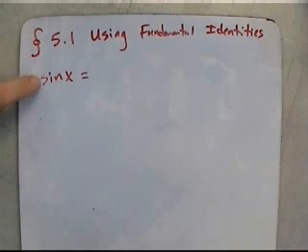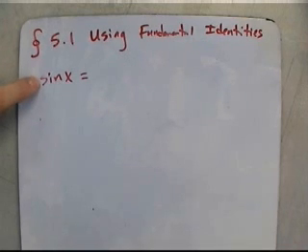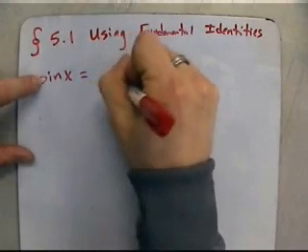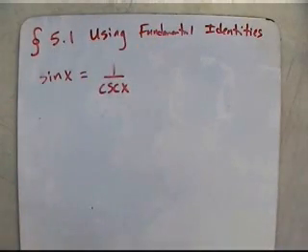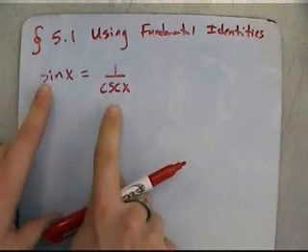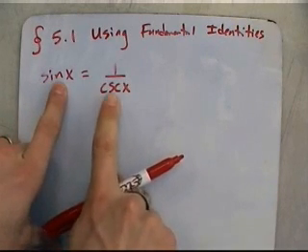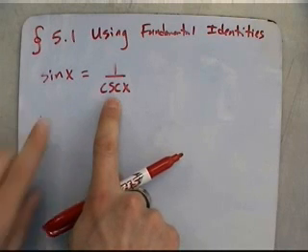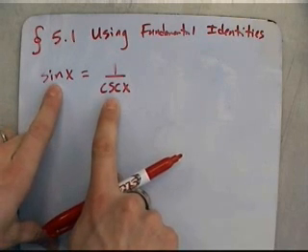So for the sine of x, I think about which graph the sine goes with. If I were to graph a sine function, I figure out which of the other trig functions goes with it, and sine goes with the cosecant. So 1 over cosecant and sine are going to be equal to each other. I remember that because if I were to graph cosecant, I first think of what the sine looks like, and then I flip it over from there.